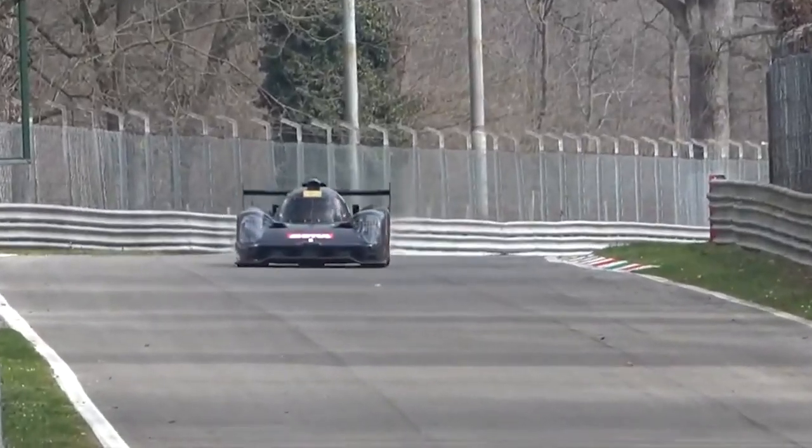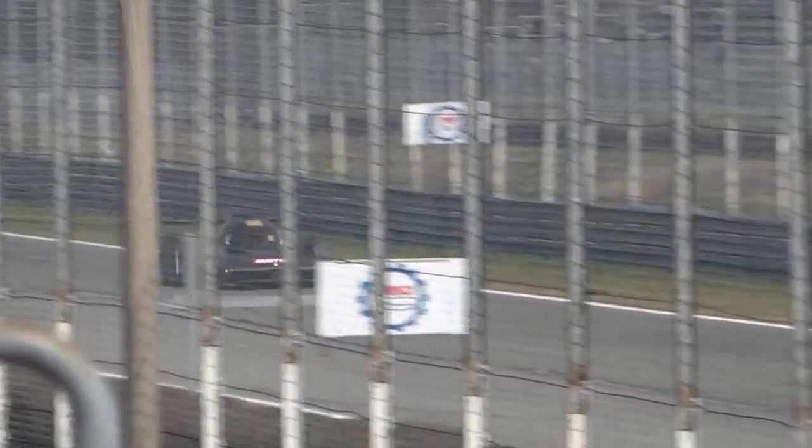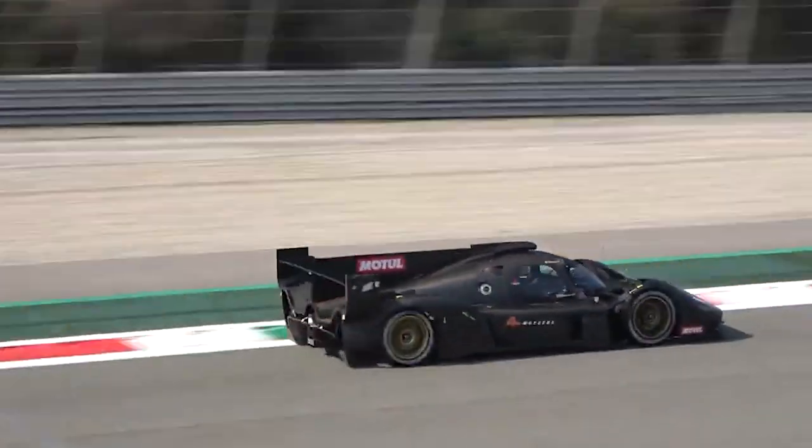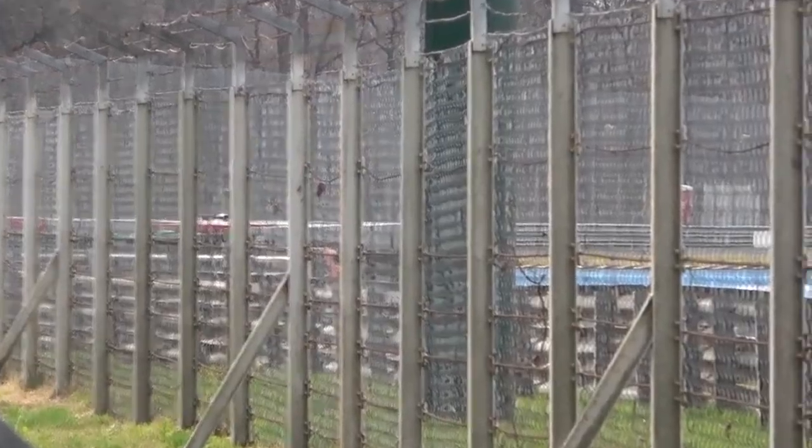The auto world is really excited right now, as everyone wonders if Glickenhaus is more likely than ever to win the overall championship at the next Le Mans, given how well they performed this year. But there will be some more obstacles. With Peugeot launching its two-car program at Monza in July, and Ferrari, Porsche, and Cadillac all entering the division with either LMH or LMDH gear in 2023, the competition in the FIA World Endurance Championship's hypercar class is expected to heat up. This means Glickenhaus will compete against some of the biggest automakers in the world, a big challenge for a small boutique manufacturer while the others are capable of devoting sizable technical and financial resources.